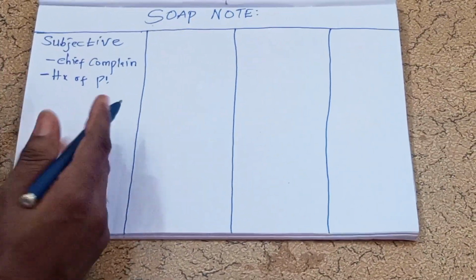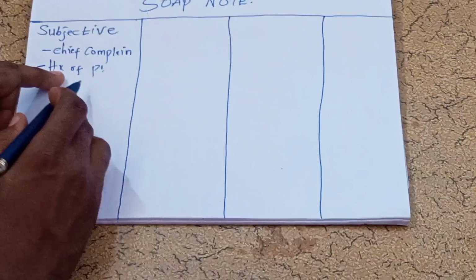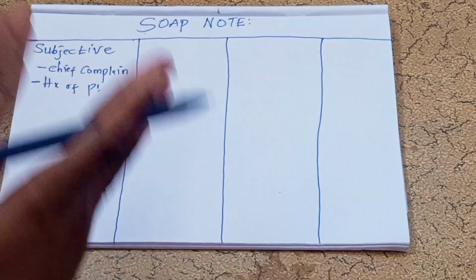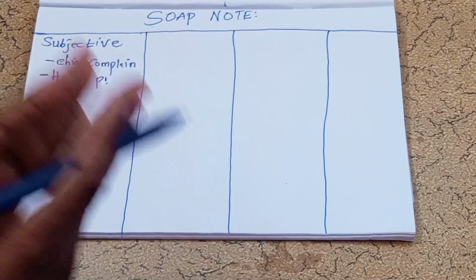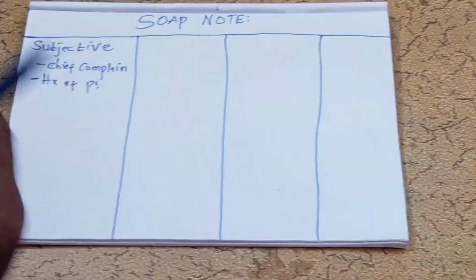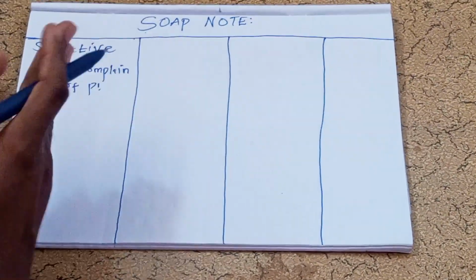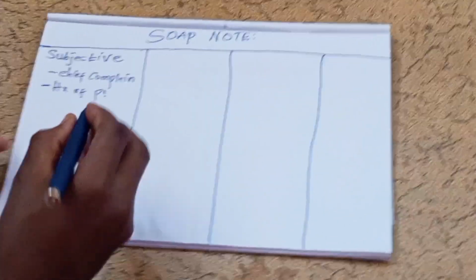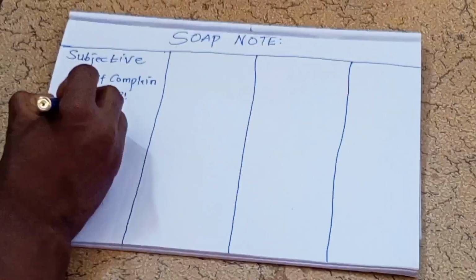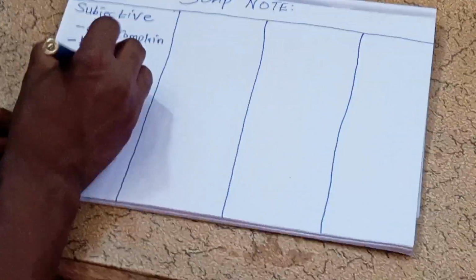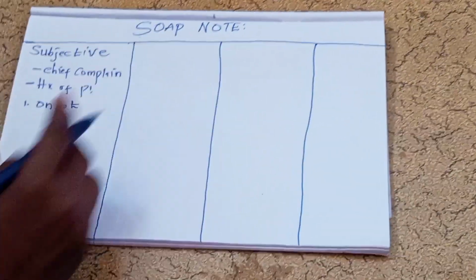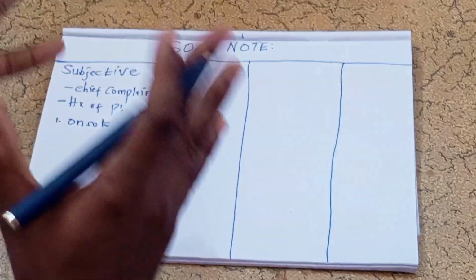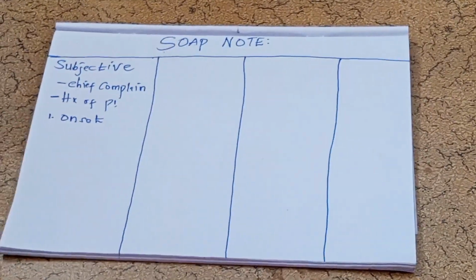So in the chief complaint, you must also identify history of present illness. What is the patient complaining of now? The major concern that the patient is in the hospital for right now exactly. So when you are doing this, make sure you give consideration to the onset of the patient's complaint. So the first one is onset. You have to consider the onset, that is the starting duration of the patient's symptoms.